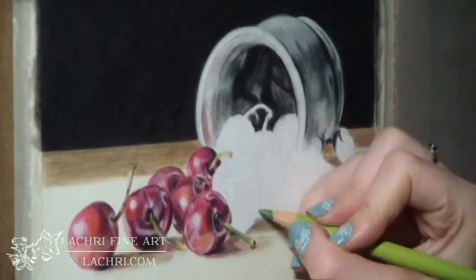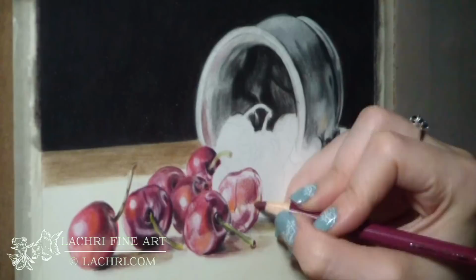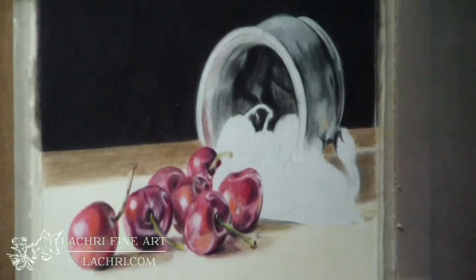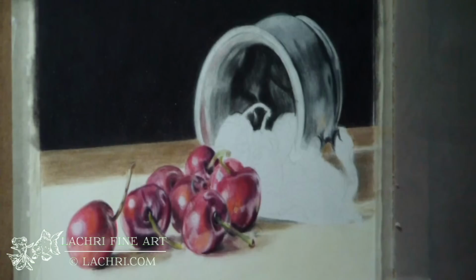Now, you'll see the white Polychromos that I'm using here, it does lighten things up a little bit, but normally this is not my go-to pencil ever for white. The Luminance White or even the Derwent Drawing Shinies White, these are very opaque colors, whereas the Polychromos White is quite translucent. So it's great for burnishing. You can slightly lighten things up, but if you want them a lot lighter, then go with one of the wax-based colored pencil whites instead. So here I really had to make sure that I didn't go too dark because it wasn't something that I was going to easily be able to lighten back up with this pencil.